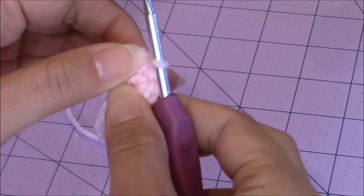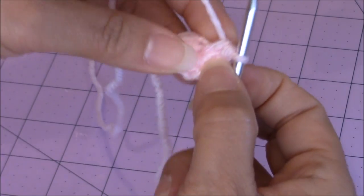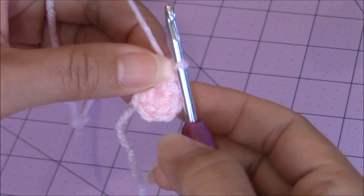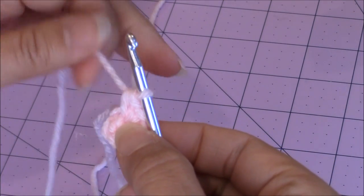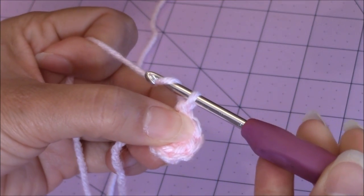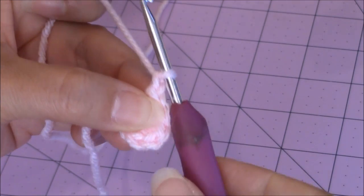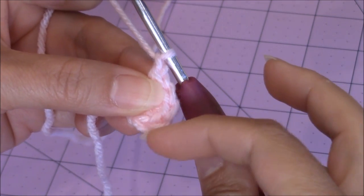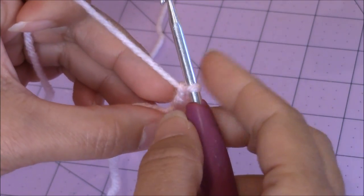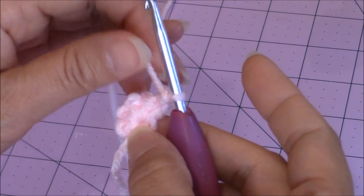But this time you're going to keep it with the half moon shape. You're not going to turn it and start working in rounds and make a circle. So you're going to keep it the half moon shape. You're going to chain 1. Then you're going to turn your work. So now you have the half moon facing to the right on video. Go ahead and turn it so that the half moon is facing towards the left on video.